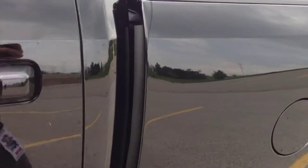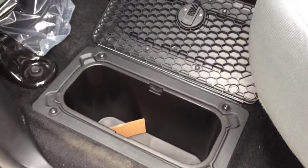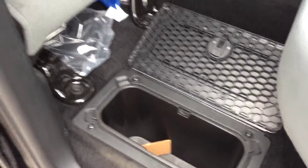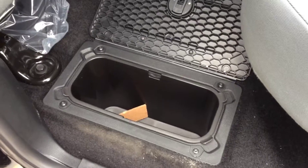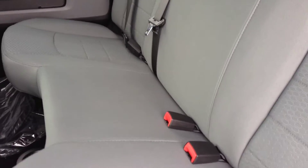In the back, it's a crew cab, so lots of leg room and cargo room. In the floors, all crew cab Rams have this in-floor storage. The bin is removable, so you can use it as a cooler with ice to keep drinks cold on a hot summer's day, or store muddy shoes — it's fully cleanable. We have the bench seat back here for three passengers, and the base lifts up to give you storage underneath. Fully utilize the space.